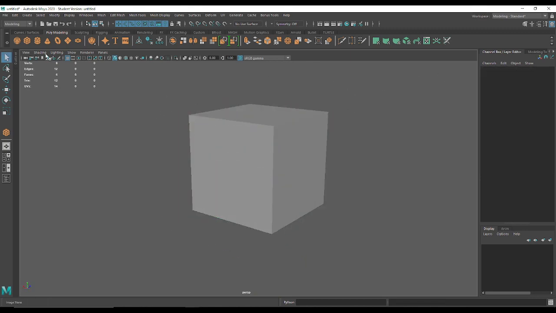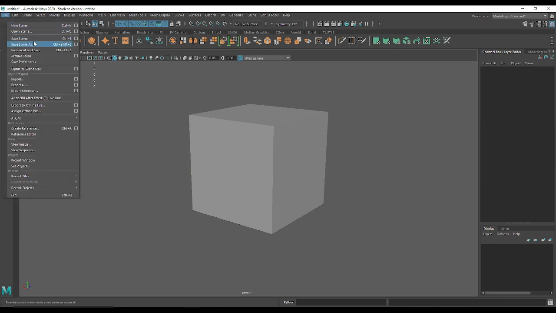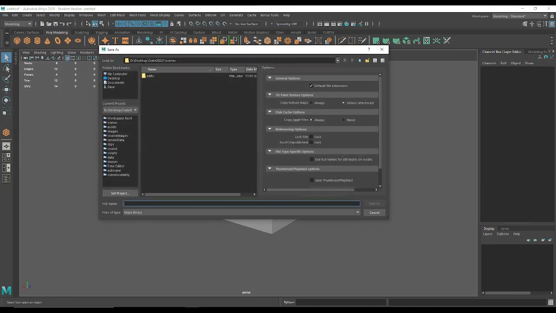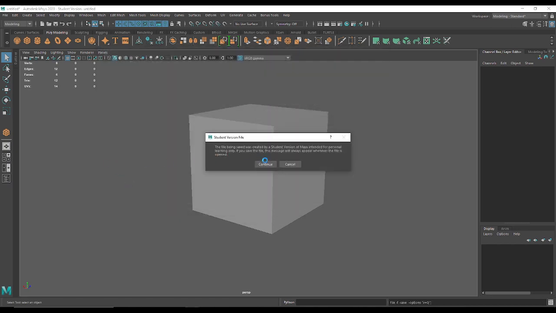Perfect. I'm going to do a save because I've done a bunch of work. I just want to make sure that I don't lose any of it. I'm not going to move away from this file. I'm going to let Maya save where it wants to save. So I'm going to call this crates_01 because this is my incremental saving. This is the first file in this increment. Save that. Yeah, that's fine.